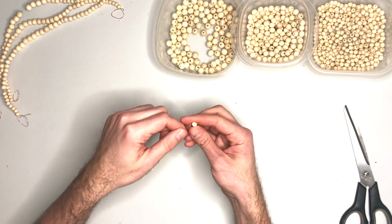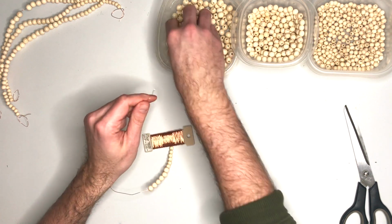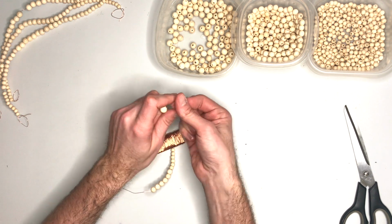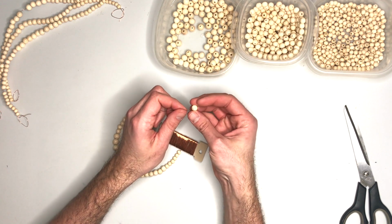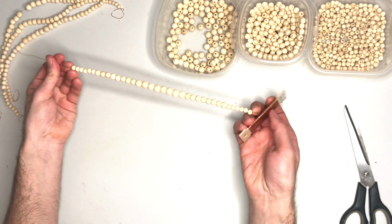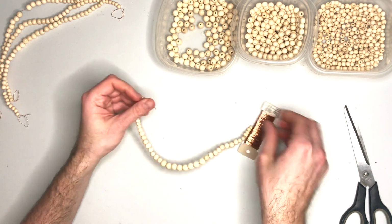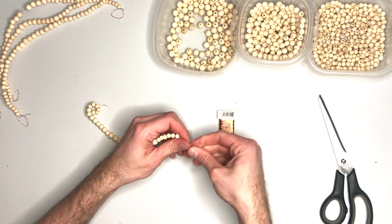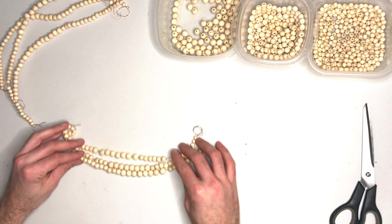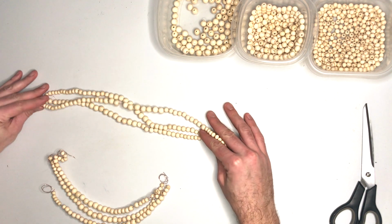Now we want to create 3 shorter strands of beads. So using the original pattern, I just subtracted 2 beads from each one. So I did 6 small, 8 medium, and 8 large, then back to 8 medium and 6 small. And then like before, just twist the ends and we'll cut that off, leaving a little bit extra. So you'll want to create 3 shorter strands and 3 longer strands, and this is going to be our first layer of our chandelier.